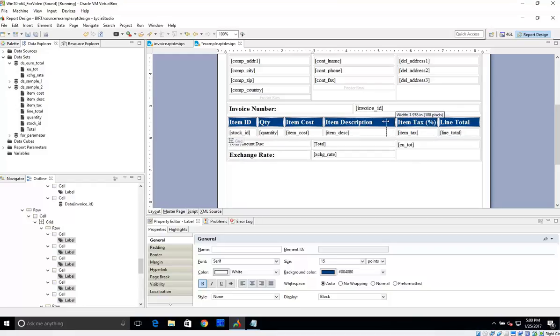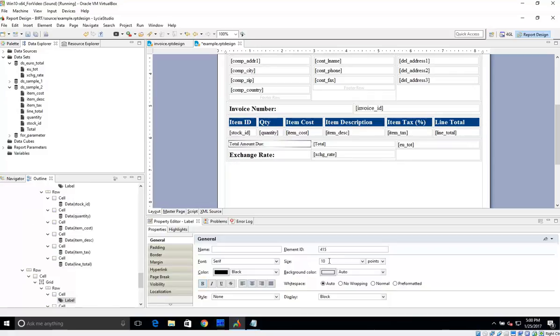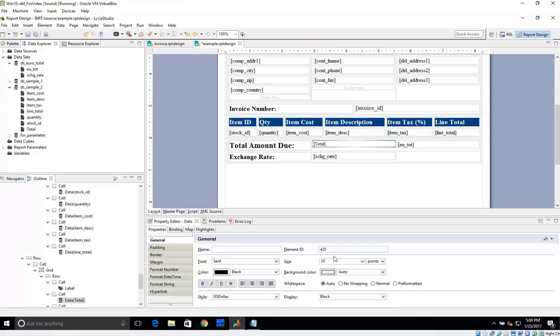Should be enough. Okay. Bold as well. Let's save the report.